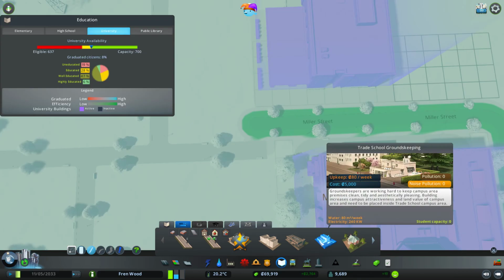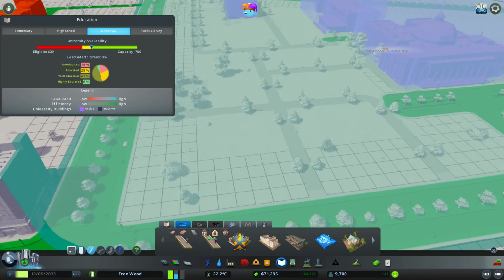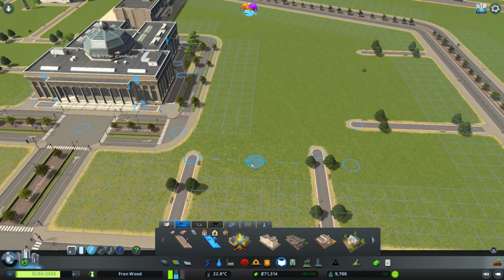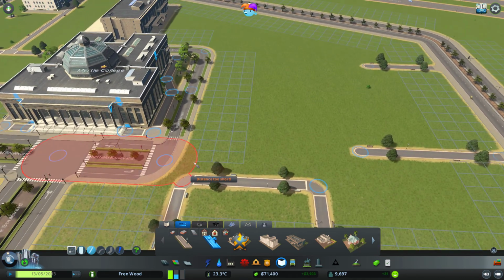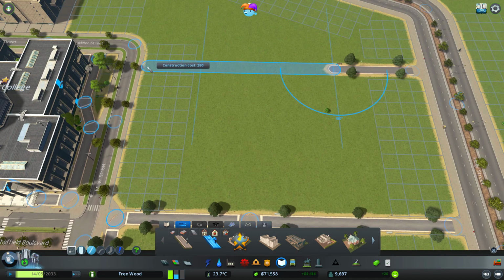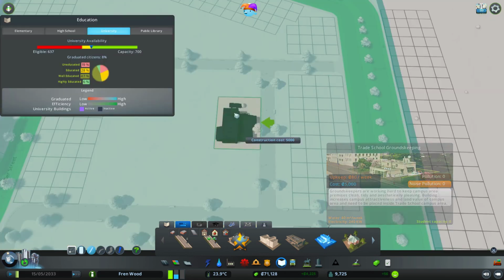Also, we have trade school groundskeeping. Groundskeepers are working hard to keep campus area premises clean, tidy, and aesthetically pleasing. Building increases campus attractiveness and land value. Okay. I don't really want this near the main building. It's kind of a little sub building, isn't it? So there's no real point in. Let me just delete that. There we go. Bring this guy up to there. And then connect him through. Okay, so maybe this guy can just sit on the edge.